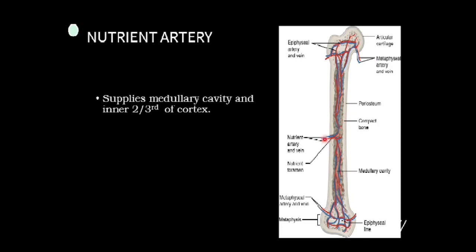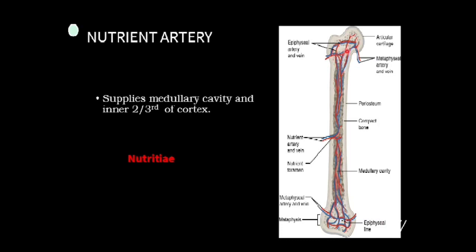You can see here it grows in the periosteal bud and enters at the middle of the shaft of the bone. Before piercing the bone, the artery has a tortuosity that minimizes the blood pressure and also allows movement of the bone without affecting the nutrient artery. Within the bone, the artery divides into two branches, known as nutritiae, one for each end. After the division, these branches again divide into smaller parallel vessels that enter the metaphysis.